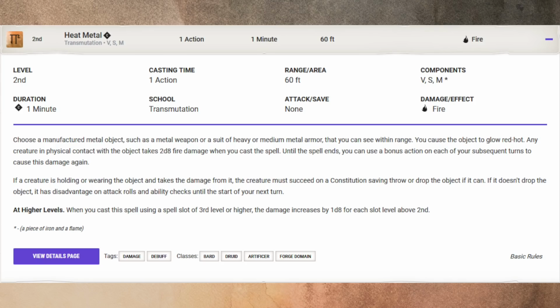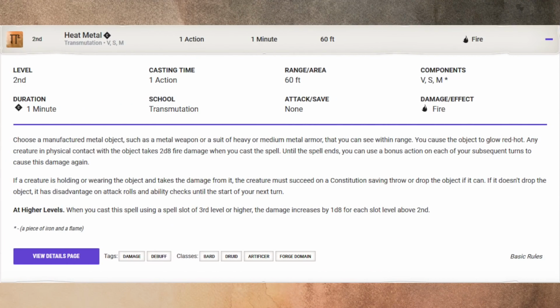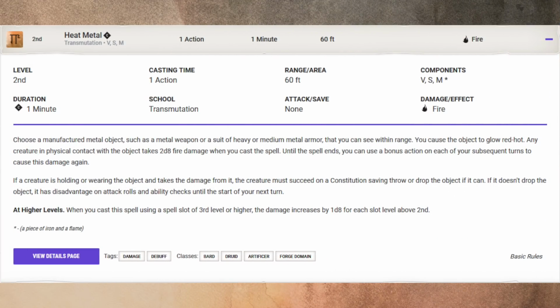So no saving throw. If a creature is holding or wearing the object and takes damage from it, the creature must succeed on a Constitution saving throw or drop the object. They take the damage no matter what, but the saving throw is just to maintain their hold on it. If it doesn't drop the object, it has disadvantage on attack rolls and ability checks until the start of your next turn. Well, there's some things you cannot just drop, like a suit of armor. It takes like a minute to take it off. At higher levels, when you cast the spell using a spell slot of 3rd level or higher, the damage increases by a d8 for each slot you use above 2nd level.